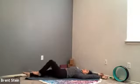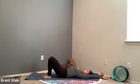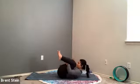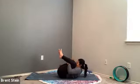Letting that breath go. Now when you're ready, return your spine, top portion back to center, walking the frame back. Release that left ankle from the right. Walk both the right and the left heel towards center. Inhale, extend your arms over your head, and then exhale, soles of your feet come to the mat, untucking that tailbone. Take your time as you gently guide those knees in towards your body, lifting your back off the bed, curling into a small ball.